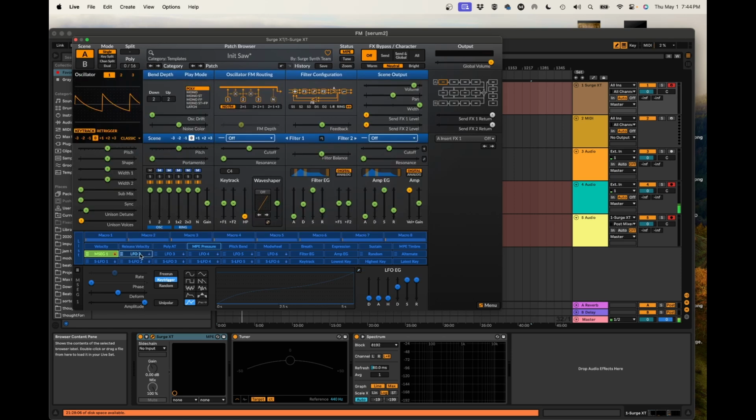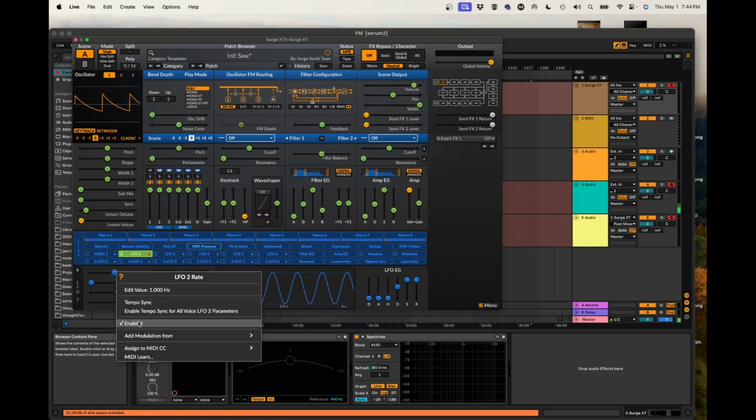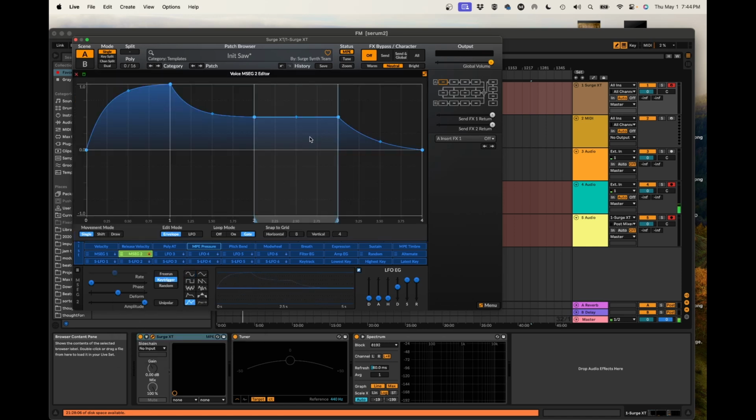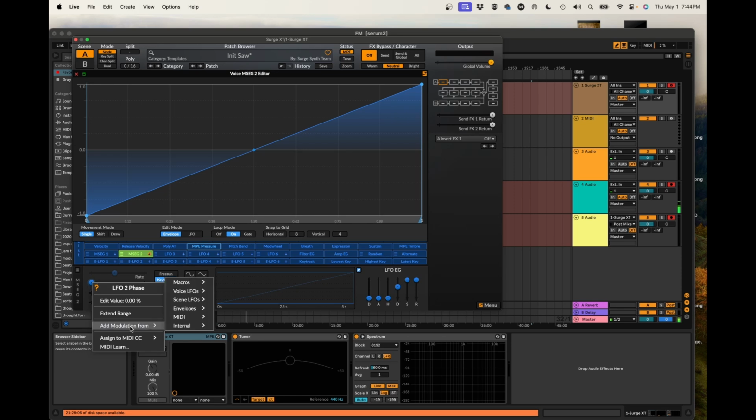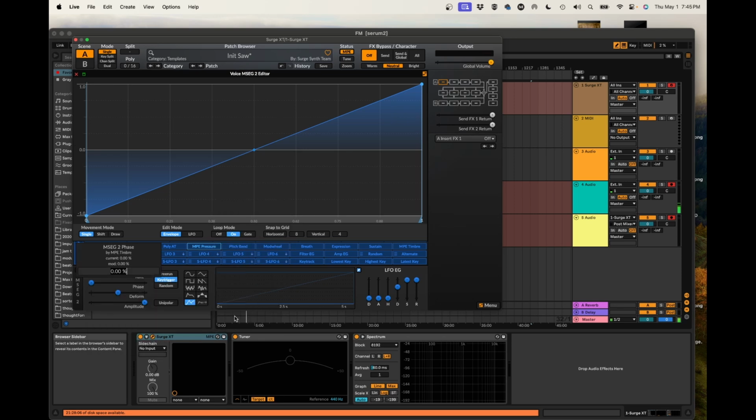We go to LFO 2 and do the same. Disable the rate. MSEG mode. Minimal MSEG. And this one today I'm just going to use a linear curve for this because that's going to make it easier to hear what we're doing with it. Modulate the phase using MPE timbre, 49%. Move this up to the middle. And that will make it a unipolar control, which will make more sense for working with FM.